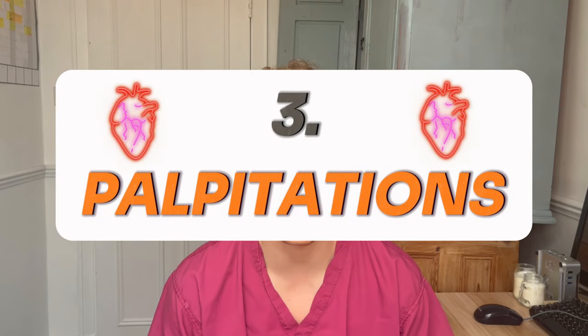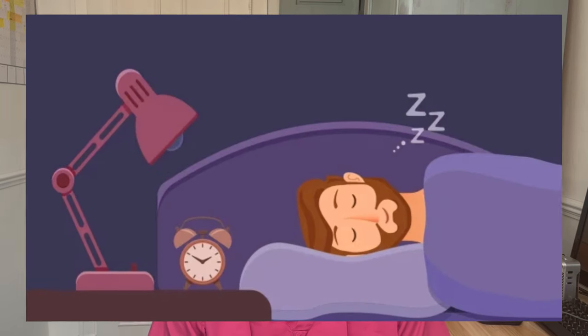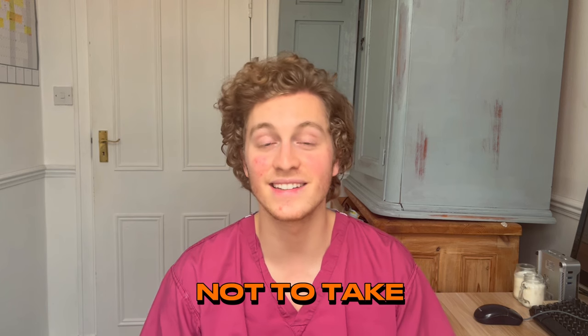The fourth side effect I noticed was palpitations. Up until a week ago I'd been taking my oral minoxidil in the evening just before bed, so I didn't notice any palpitations since I'd quickly go to sleep. However, during night shifts at the hospital, I noticed that a couple of hours after taking oral minoxidil I was getting three to four episodes of palpitations over the six hours after the dose. I did a small experiment where the next night I didn't take it and had no palpitations, then took it again the following night and had palpitations again. Of course this is very poor scientific research, but I've also seen others notice it as well.